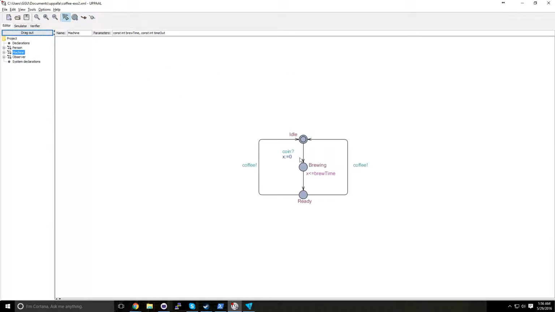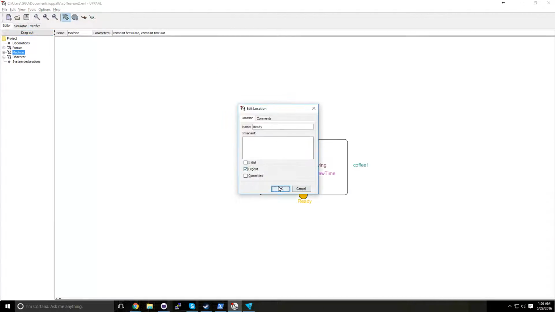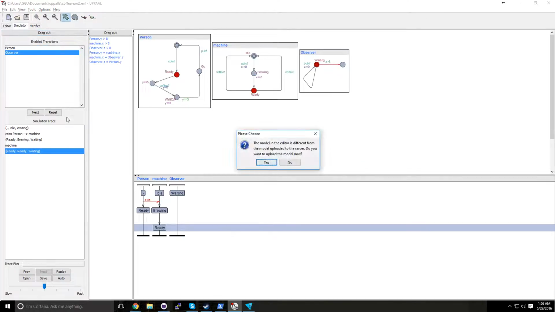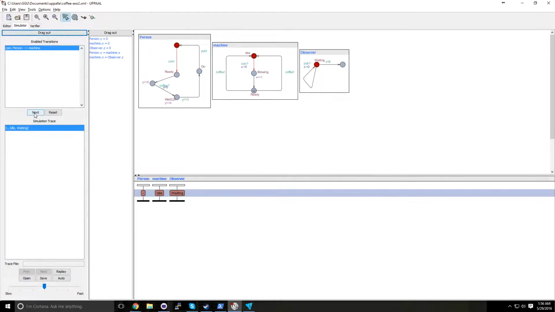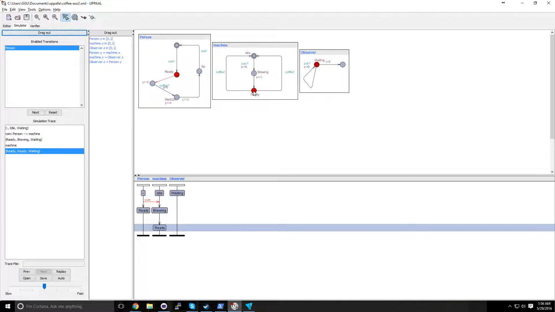So what we're going to need to do is change this one to urgent, so that when we get here, we've frozen time, which means you can only take transitions that are valid with the current time constraints.